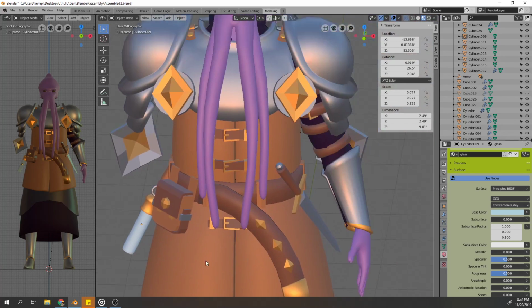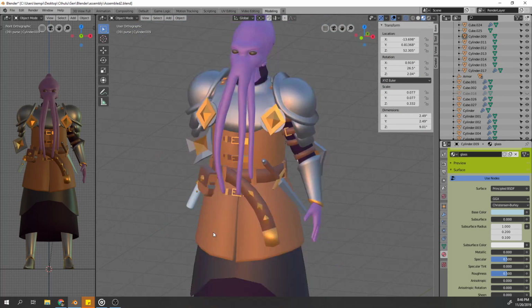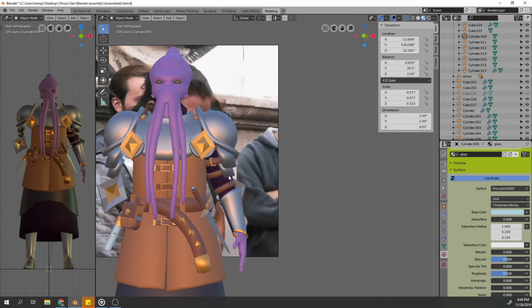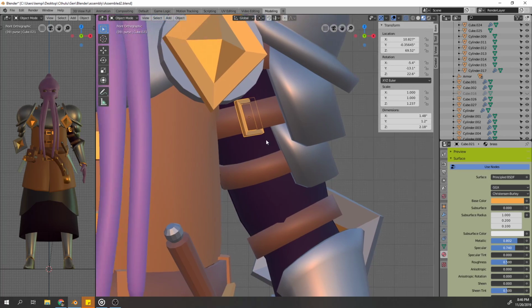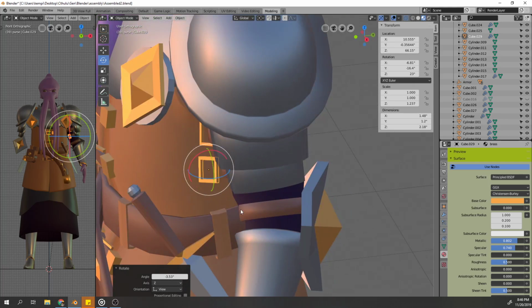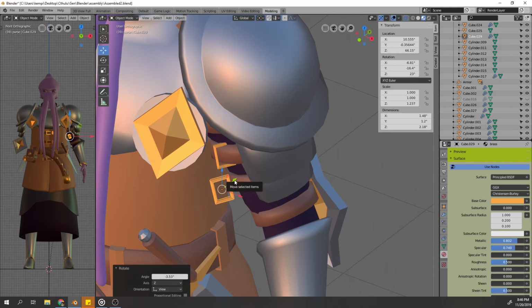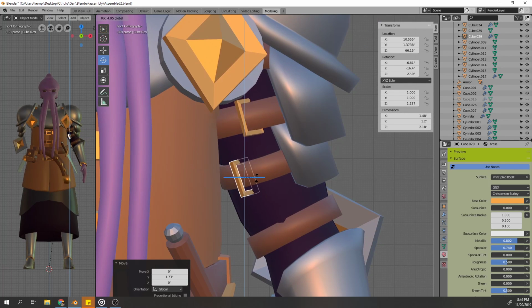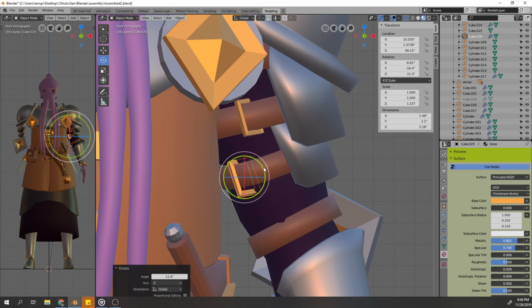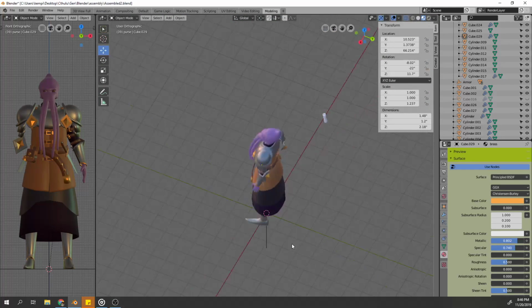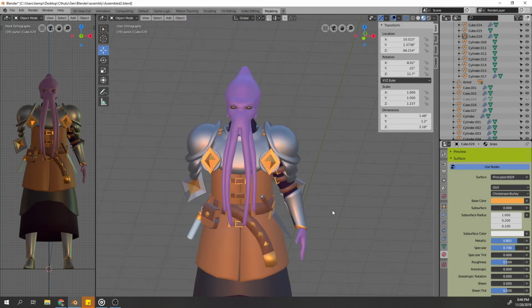Sounds morbid, doesn't it? Does everything have to be brass? Let's see. Yeah, why not? I'll figure out the belt that comes out here later.